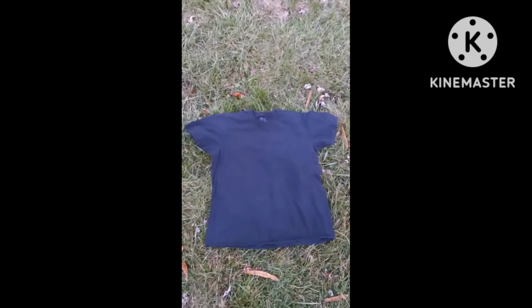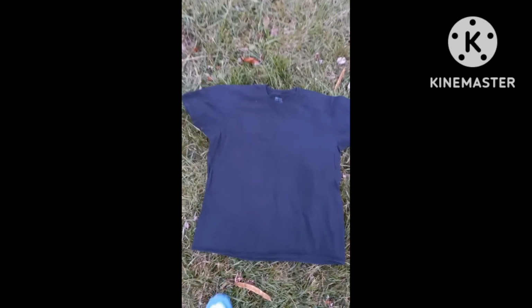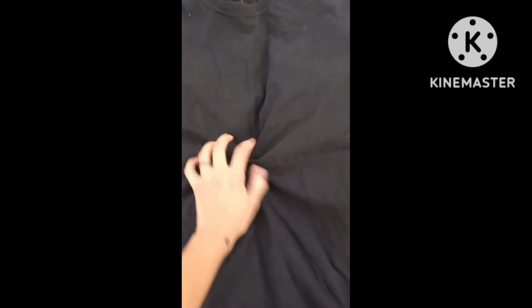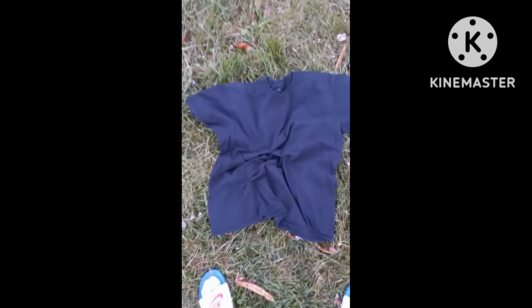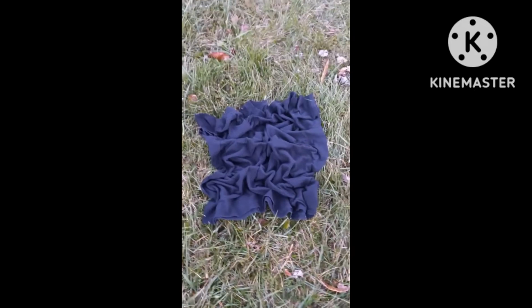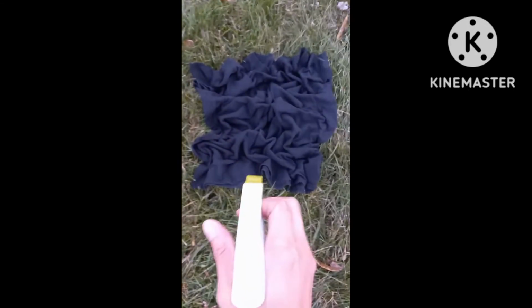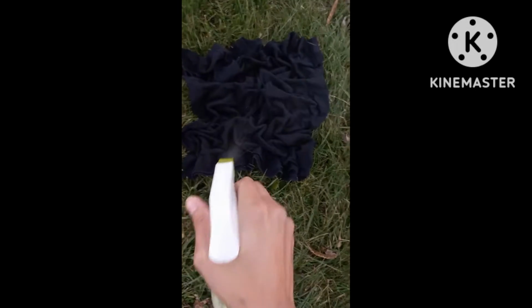The first method I think I'm going to try is the scrunch method. So basically, I'm just going to show you a little bit of how you do it because I only have one hand available for this. So basically, you just take the shirt and scrunch it up however you want, like that. Then I'm literally just gonna go in with some bleach and see what happens. Hopefully I don't completely ruin the shirt.